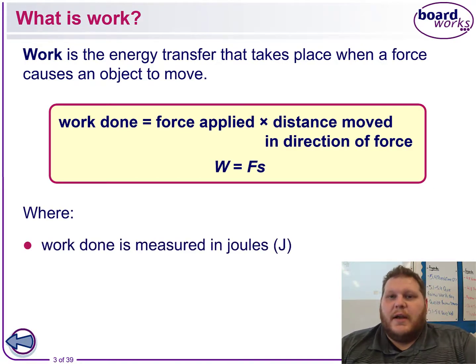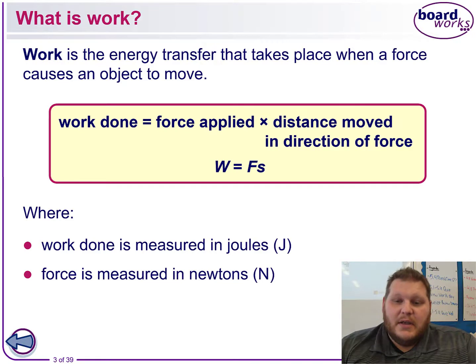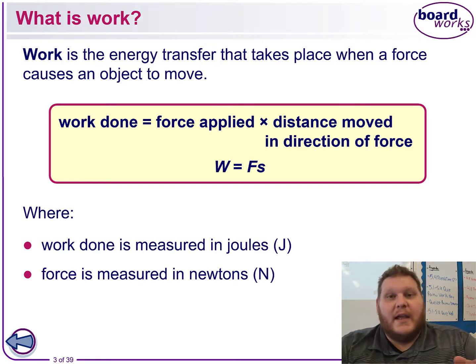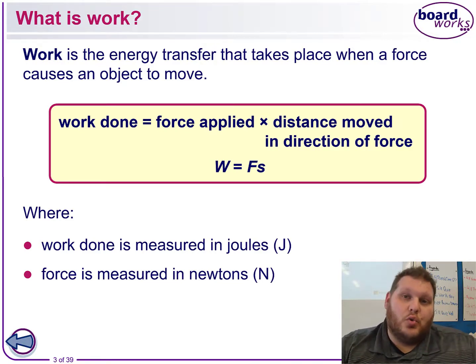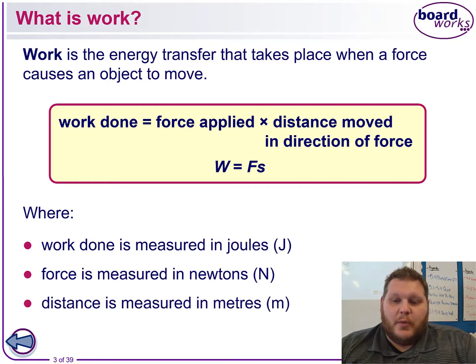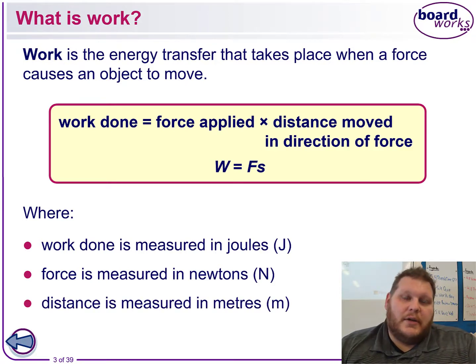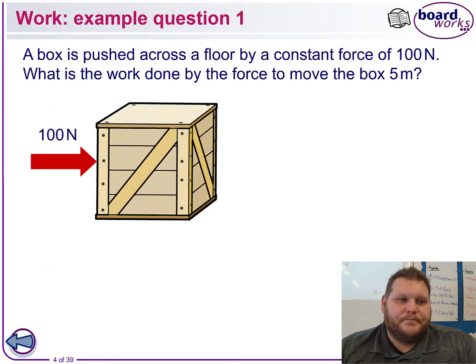Work we can measure in newton meters. That's one way of measuring it, but that standardizes into what we call joules, which will be really important when we get into talking about energy in the second half of this set of notes. So work can be measured in joules, or in newton meters, because newtons are the standard unit for force, and meters are the standard unit for distance.